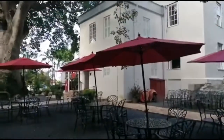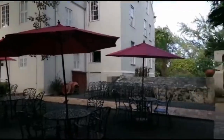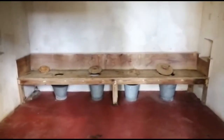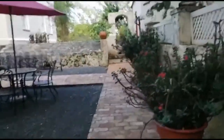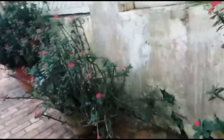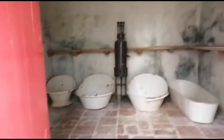And this is interesting. Before they built this part here, this little blockhouse sort of thing is where the amenities were built. This is what they used before that. This is a toilet. And you can imagine 4 people sitting together. Very communal activity. And I thought it was the one on the left. Let's see what the one on the left is. Oh, the bathhouse. Again, looking quite communal.